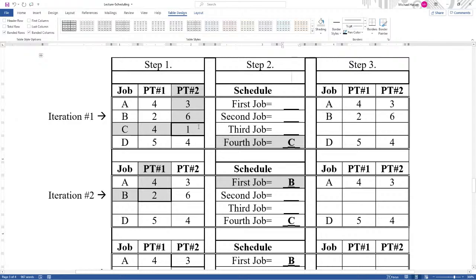Now, this concept can be used even though you don't have an n/2 system. When you have things in series that have to be done, you take the shorter times at the end of the server and just move those to the back of the schedule. Take the shorter times up front, move them to the front of the schedule. So this concept can be used very effectively. And so if you have an n/4 system, n/6 system, n/10 system, and that does happen quite a bit, Johnson's rule can be applied not directly, but the concept can be applied, which implies a heuristic method. A heuristic method using Johnson's rule concept.